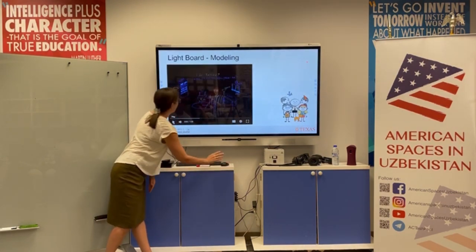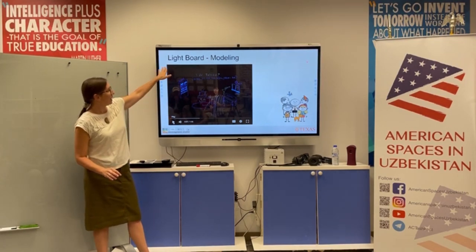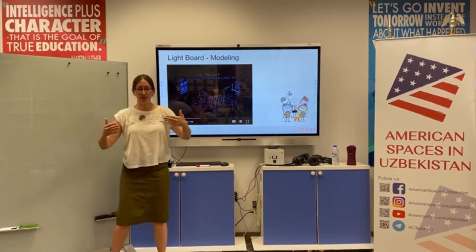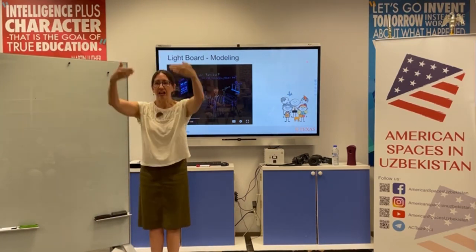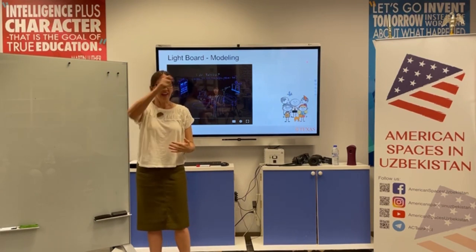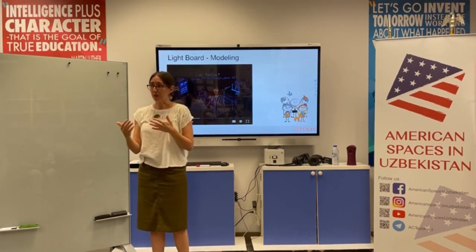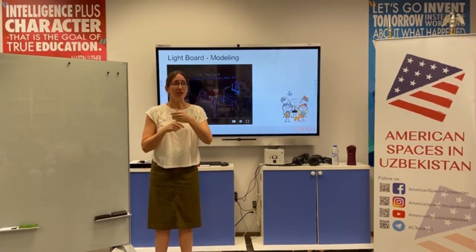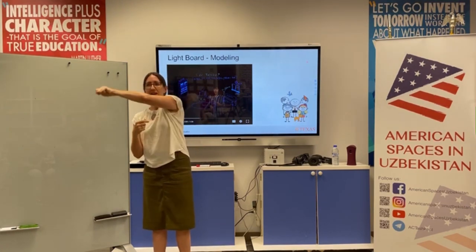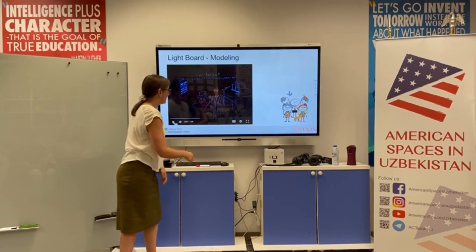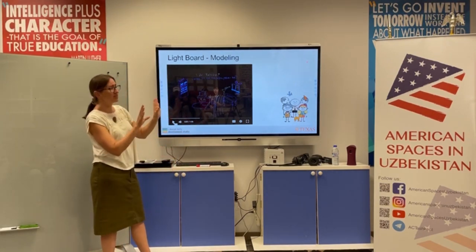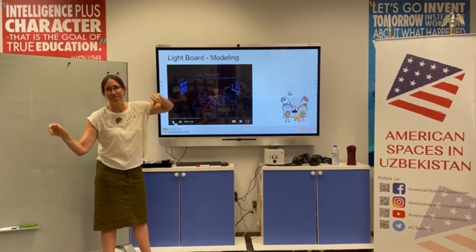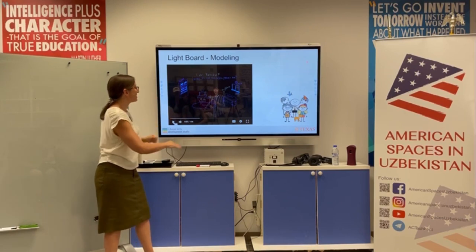To review. This next thing is called the light board. This is like a magic board. I made these videos where I stood here and there was like a glass screen in front of me and I could write. And then in post-production, after filming, the camera, they would flip the screen. So it looks like I'm writing backwards with my left hand, and I'm not. It's really cool. It's magic. So here I'm just telling them about these предлоги, what's that called? Thank you. The prepositions.